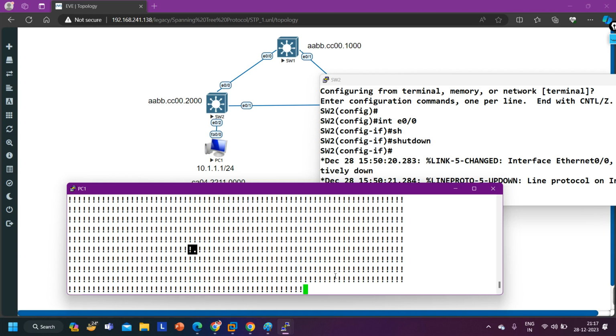But in CST or PVST or PVST plus, it was taking a lot of time when a topology change occurred, right? Like in a direct topology change, it needs 30 seconds. In an indirect topology change, it needs 50 seconds. So in RSTP, you only need to run one feature, that is PortFast, right? And the protections are exactly the same as CST in RSTP also. To protect the root bridge, you will configure root guard, right?